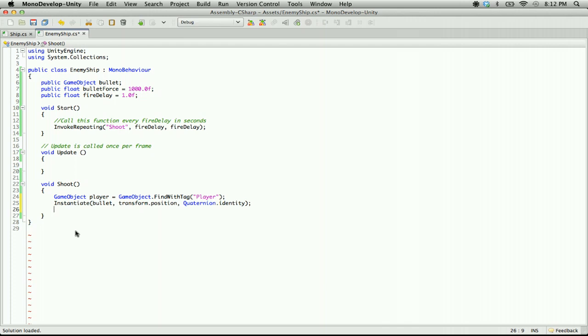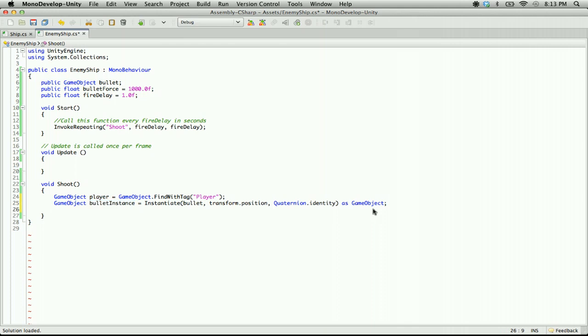Now we're going to need to add a force to this object, so we're going to need to create a temporary variable for it. GameObject bulletInstance equals, and then we do an "as GameObject." This is a fancy typecast, so that what this returns will actually be stored properly in this variable.